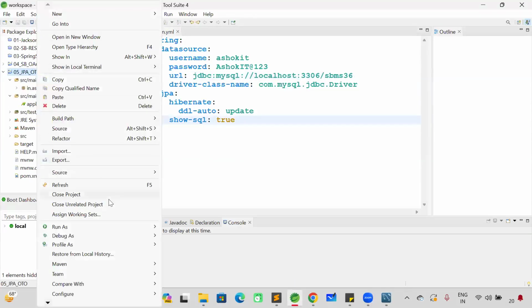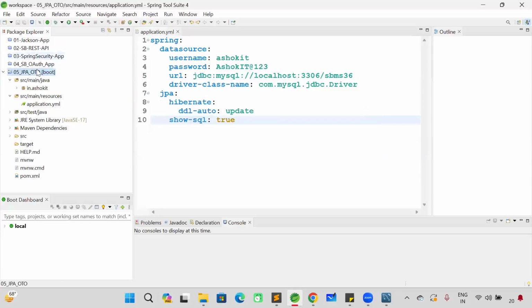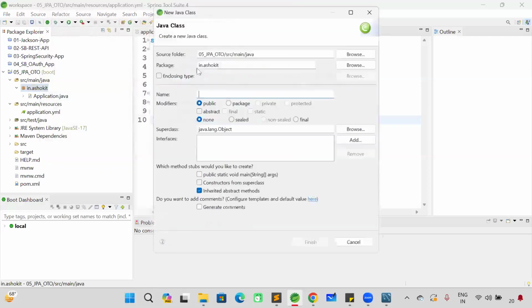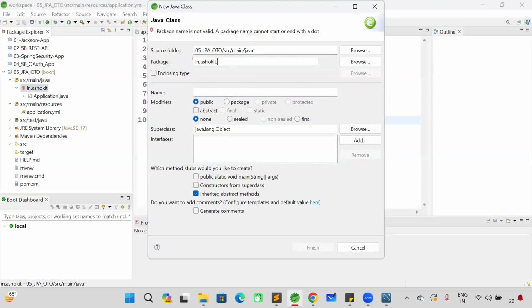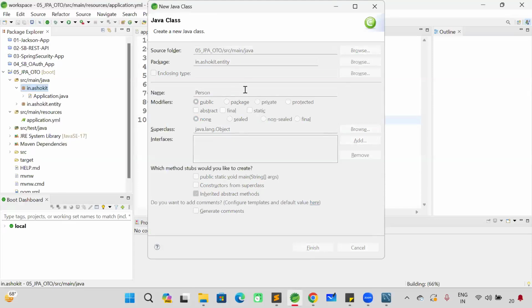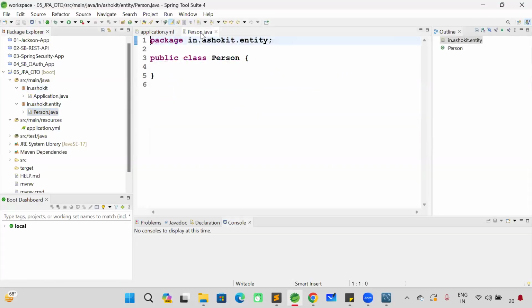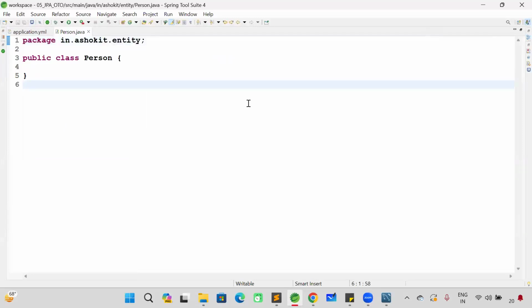Now, in our application, let us create entity classes. I'm going to take entities, Person and Passport, something like this. Now, in the .ashokit.entity package, I'm taking the class name as Person. Now, inside the Person class, let us declare some variables.